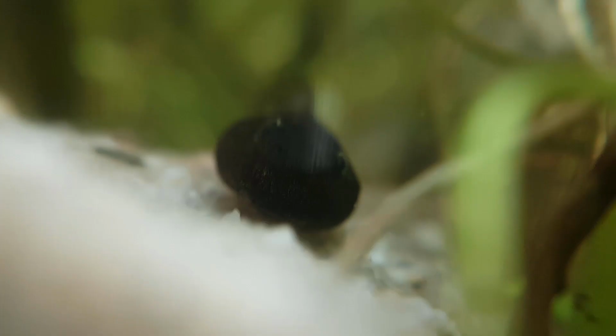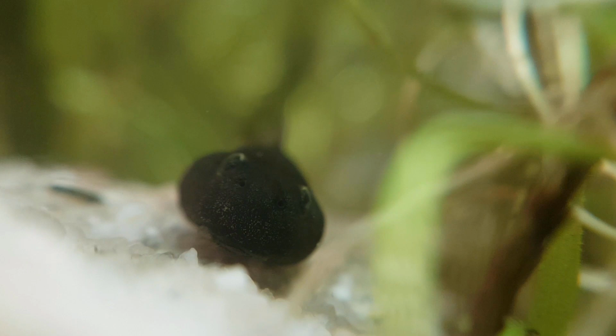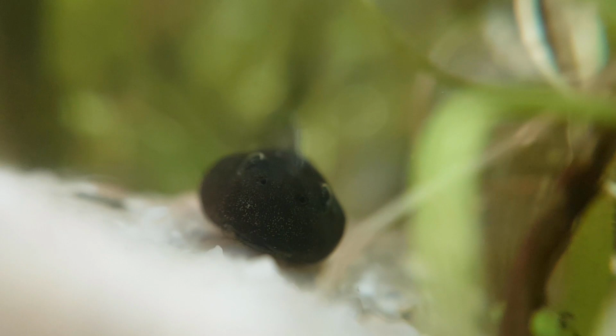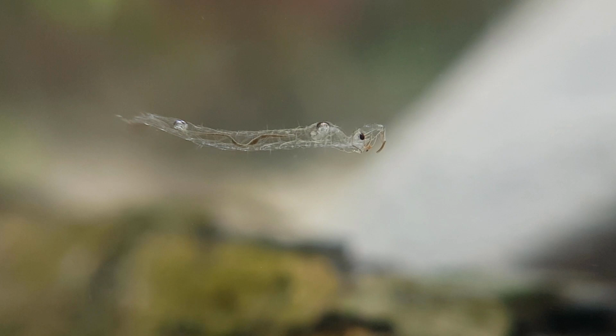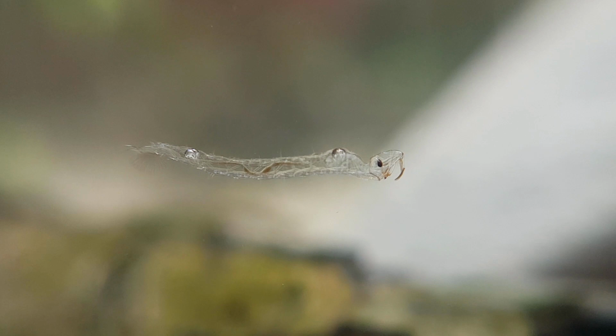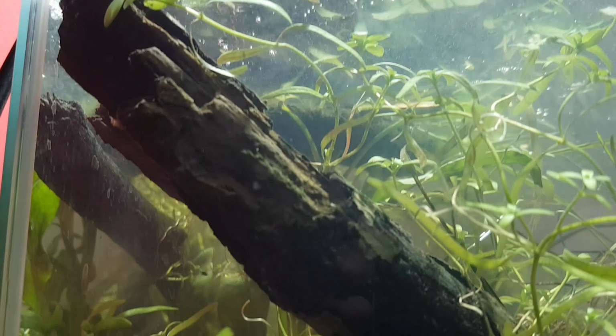Here's a front view of one of the main stars of this project. I never really thought about the concept of tadpole nostrils, but it makes perfect sense. This is a phantom midge larva floating in the water column. There's actually quite a few of them in here, of various sizes. They are a neat little insect to observe. There are quite a lot of water insects in here too.